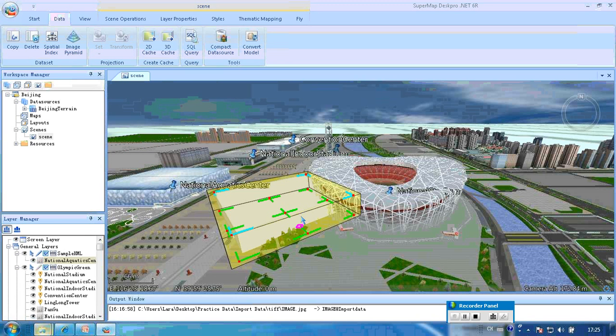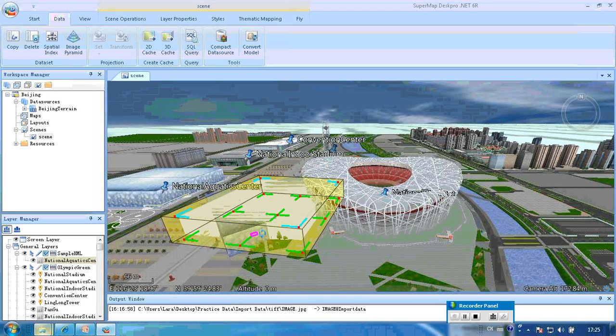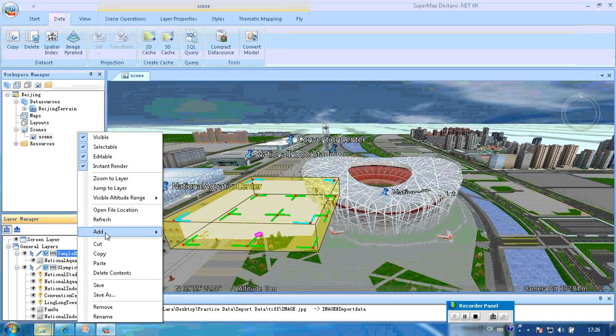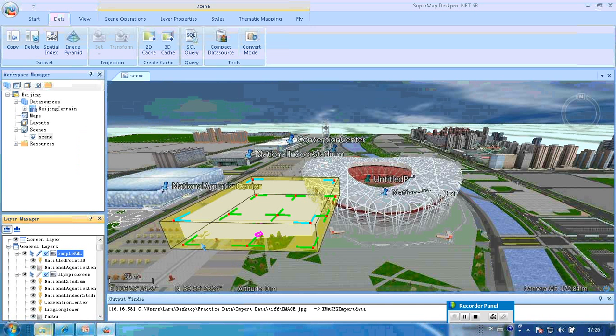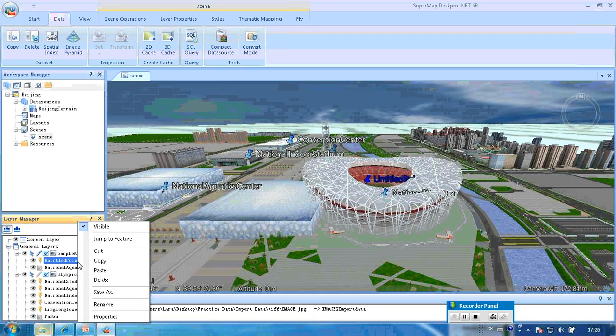Okay. Now, if you want to tell others the name of the 3D building, you can select the sample KML layer to add a landmark to the 3D building. Select the landmark and right-click to choose the option Rename.